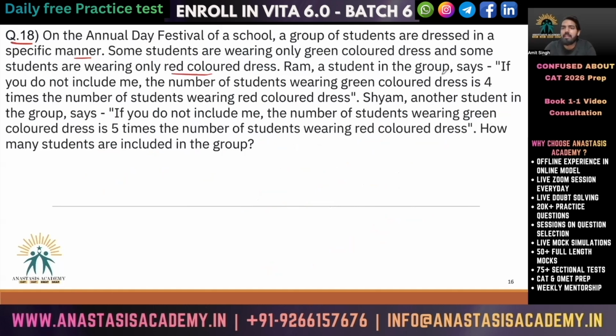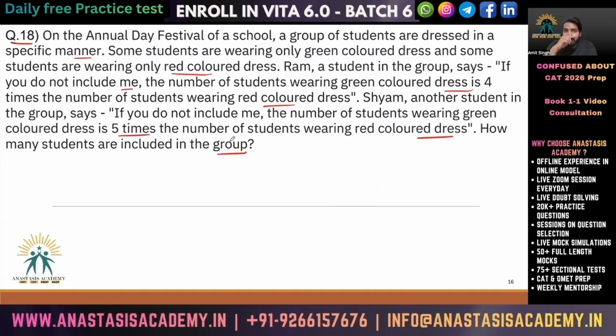Ram, a student in the group, says, if you do not include me, the number of students wearing green colored dress is 4 times the number of students wearing red colored dress. Shyam, another student in the group, says, if you do not include me, the number of students wearing green colored dress is 5 times the number of students wearing red colored dress. How many students are included in the group?